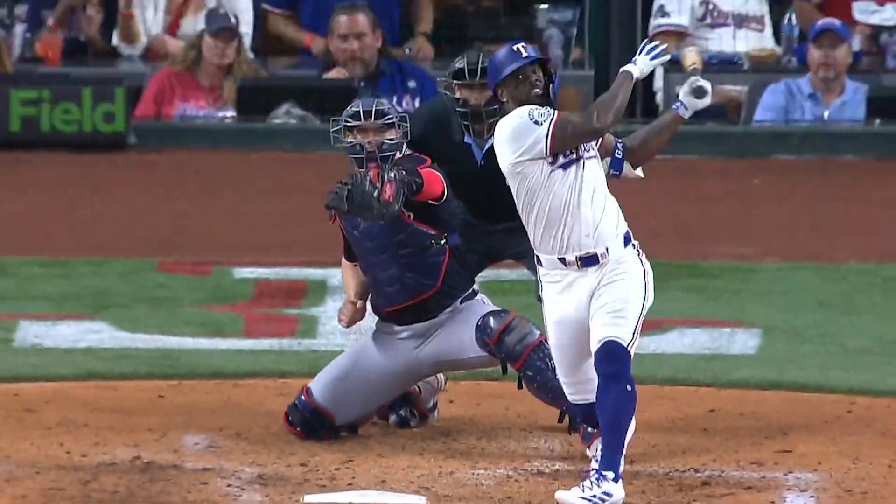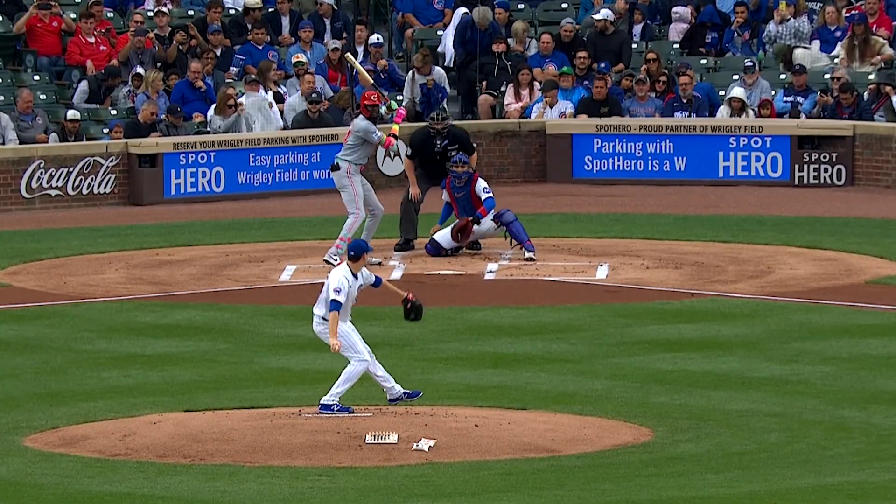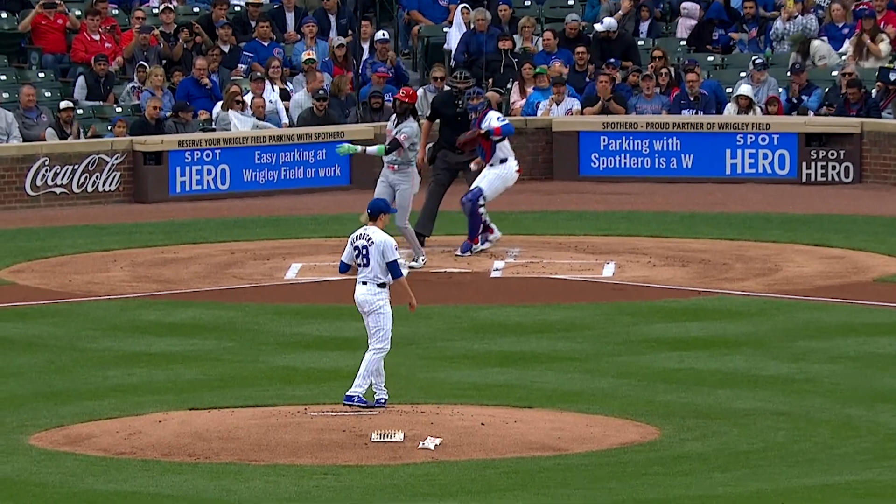If you have good stuff, you may be able to get away with 12 to 15 inches on average being a decent pitch. But guys who don't top the stuff leaderboards — like Trevor Williams or Kyle Hendricks — are able to execute consistently under a 10-inch miss, really allowing them to play beyond their stuff value.